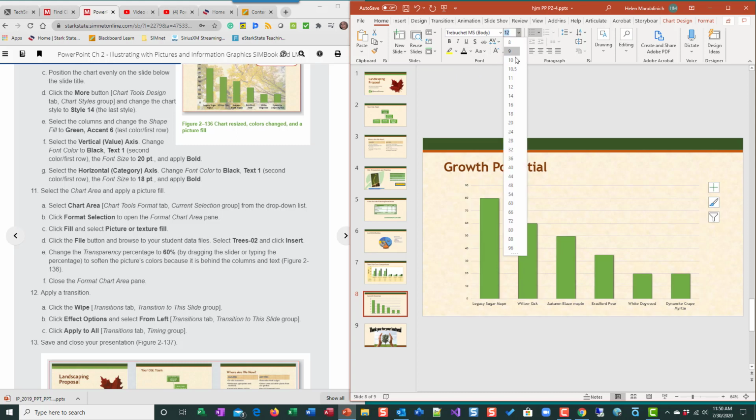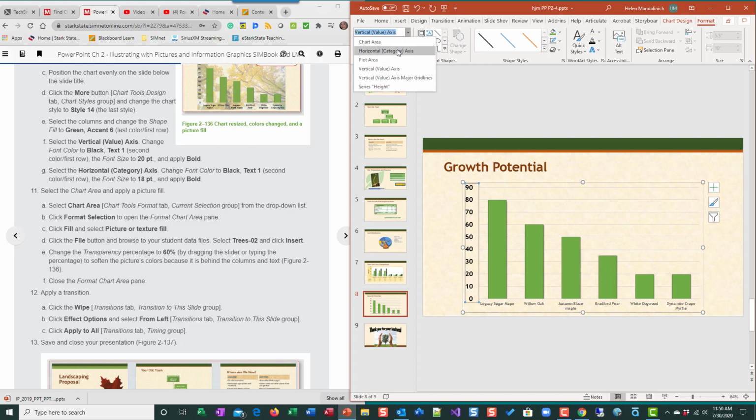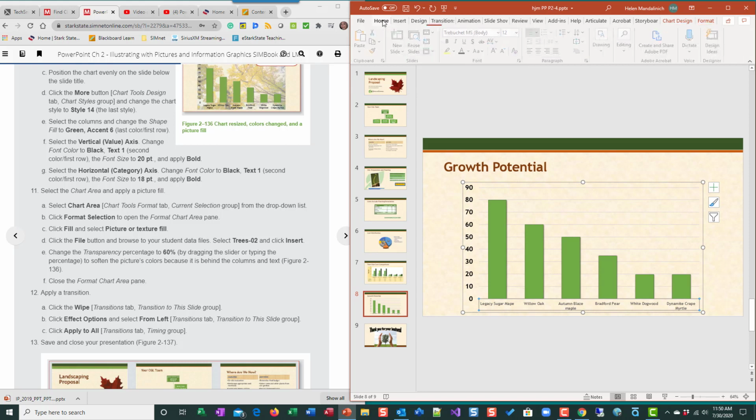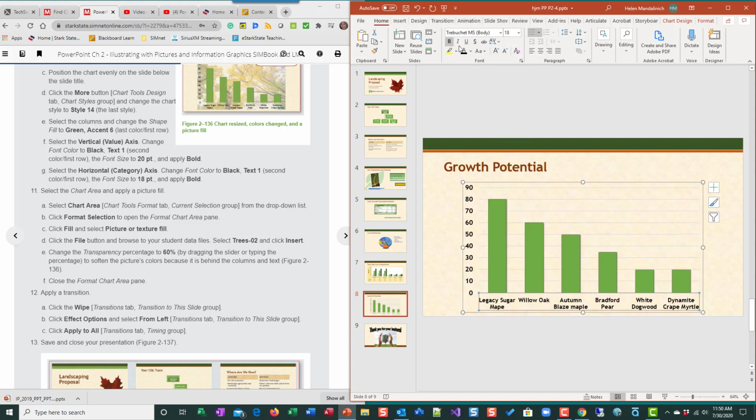We're going to change the size to 20, and we're going to make it bold. Then we're going to go back to Format, and we're going to change the horizontal axis and go back home and do the same thing. We're going to make it black, 18 points, and bold.